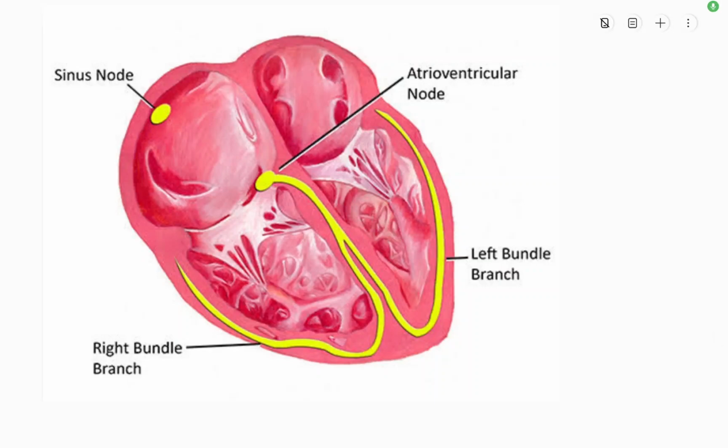Now we are interested in what's happening inside the heart. From the myocardium, we move towards the whole of the heart. So this is the heart. Let's make its four chambers like this: these are the atria, these are the ventricles. The whole of the atria acts as a syncytium. This means the electrical activity will go around the whole of the atria.